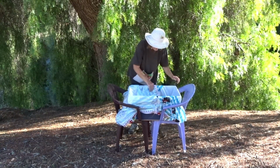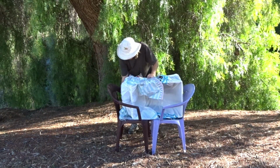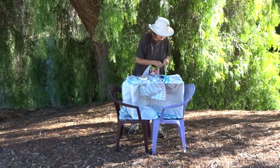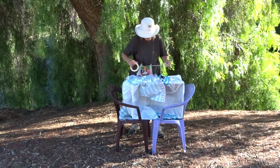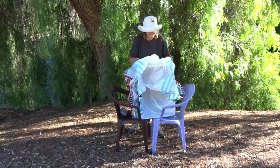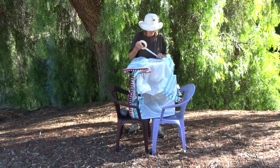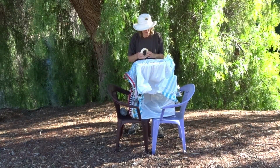Now, I also like yarn. Yarn really lasts long. In the garden, it can last 1 to 2 years, believe it or not. It really lasts a long time. So after I got it in position, I went ahead with yarn and tied it all around the box. And then I went back afterwards with masking tape just to hold it together.